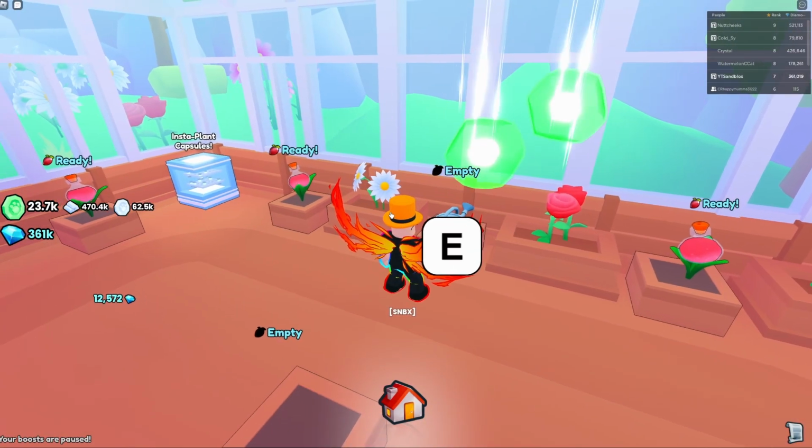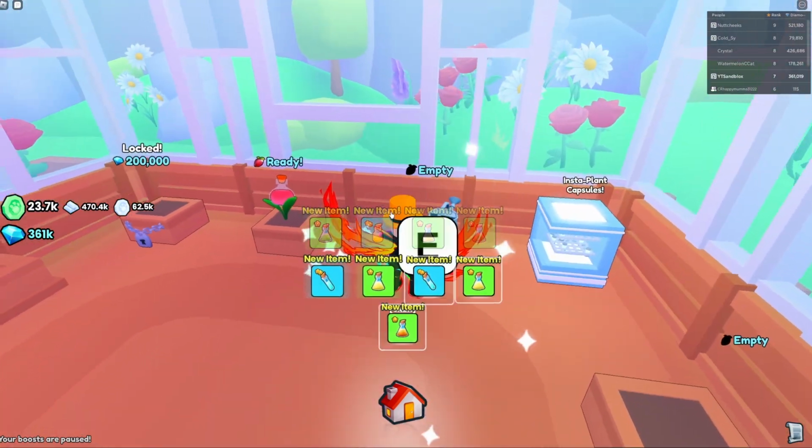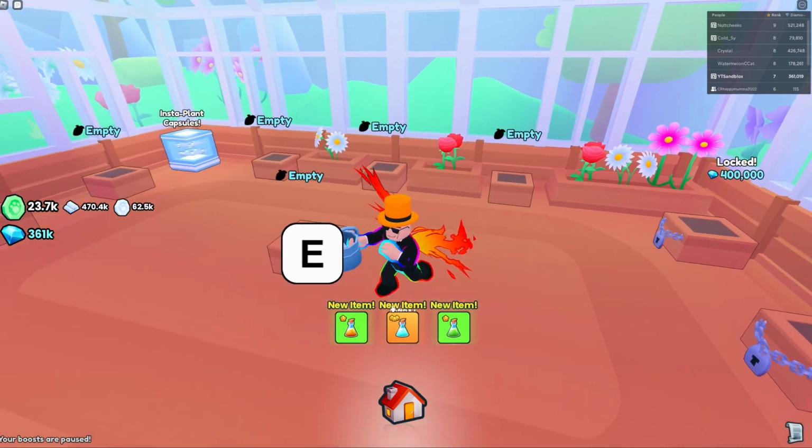And always with the garden event, go here and plant stuff whenever you're here. Always check back. So you do get quite a bit of stuff, especially with the diamond stuff. You get pretty good stuff with that.